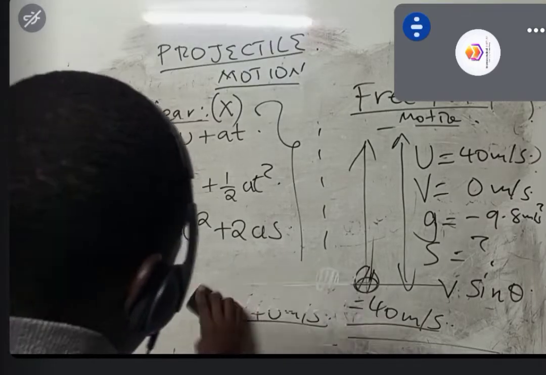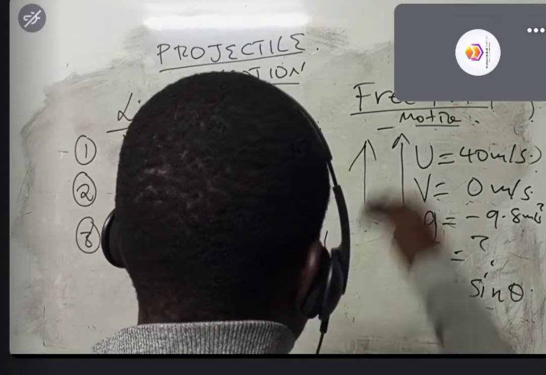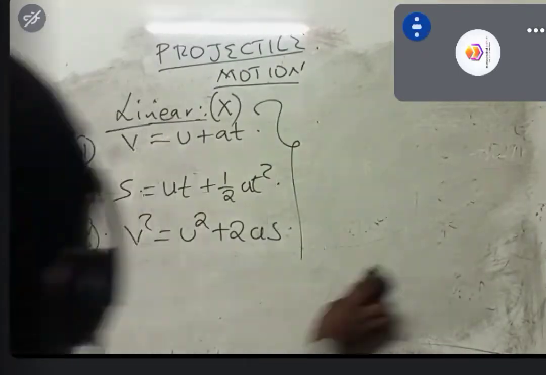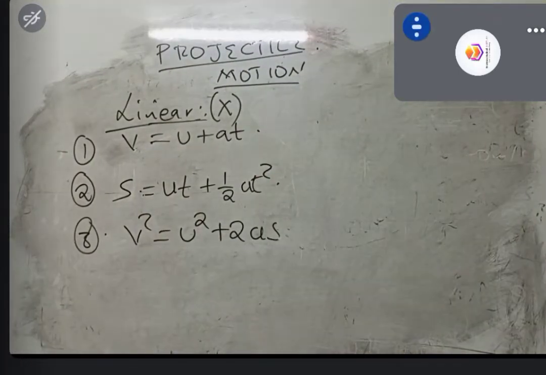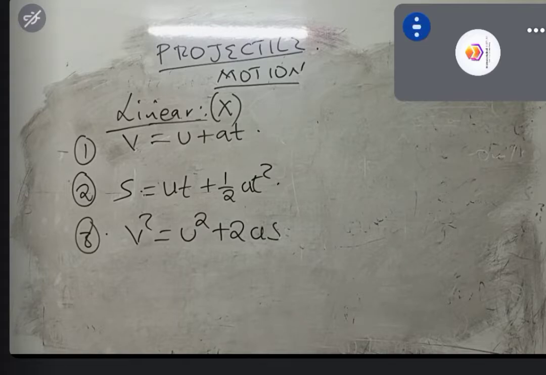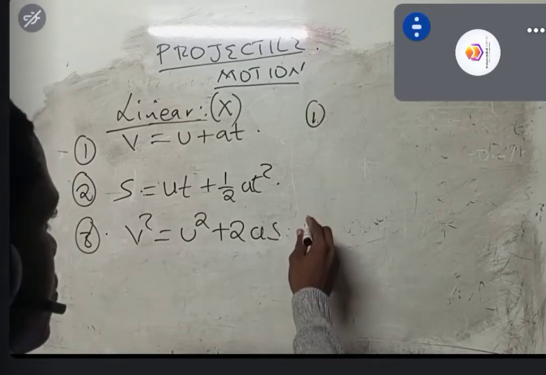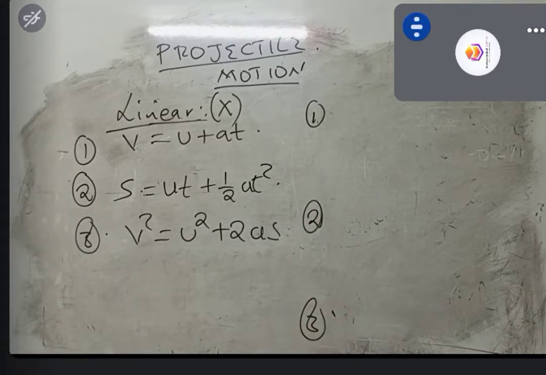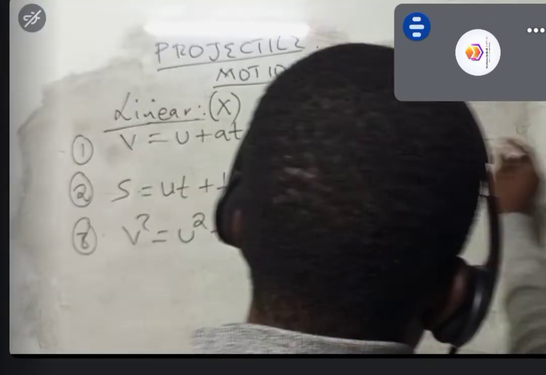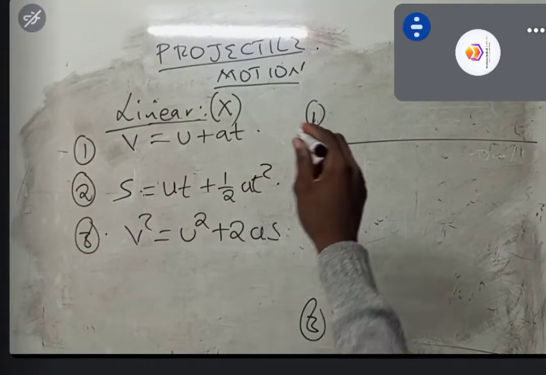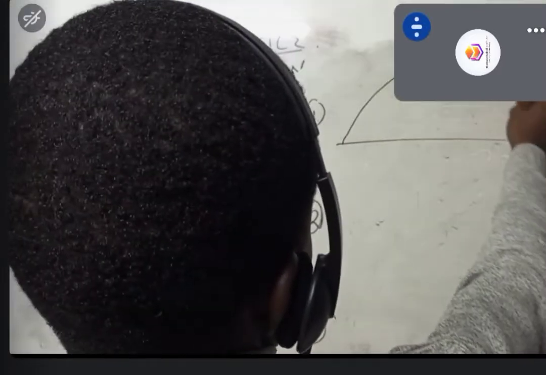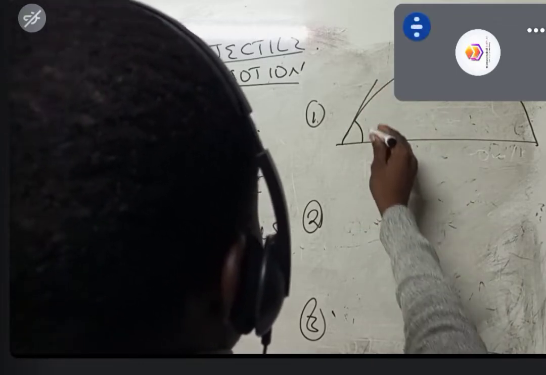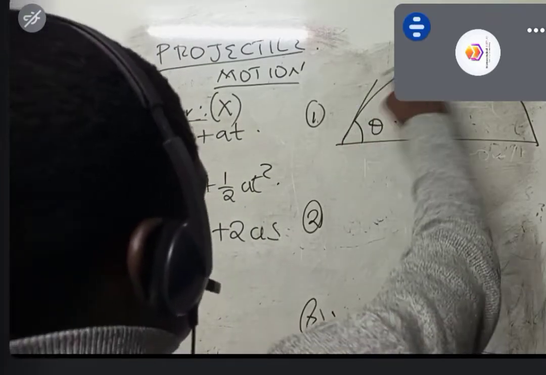So now let's try to study projectile motion. How do we come up with the formulas, guys? We have 3 cases under projectile motion. I want you to tell me the cases that we have. I'll tell you the first one. The first one is you are on the level ground. Maybe you kick the ball. The ball will move like that. You have an angle there, from the ground, then it gets down again.